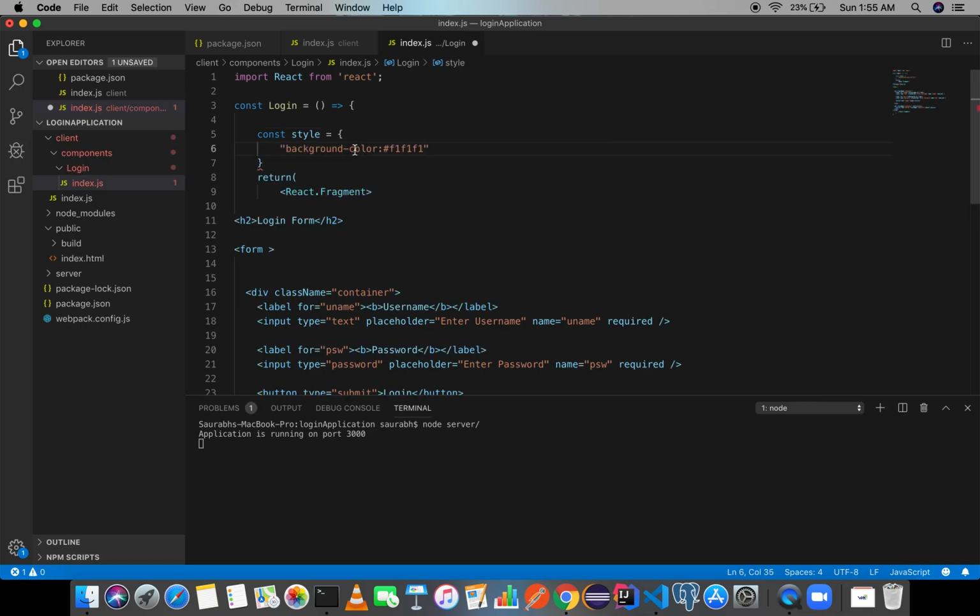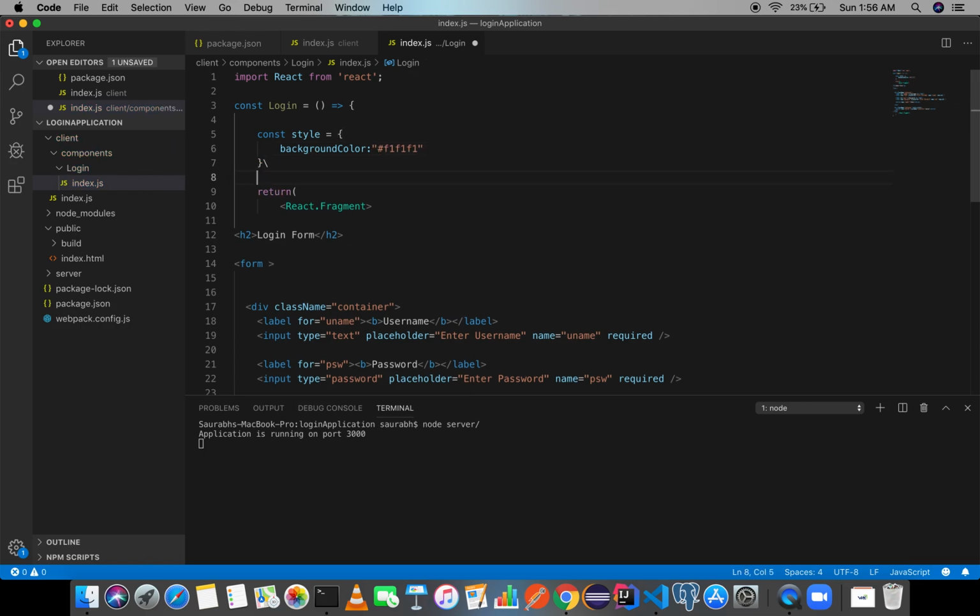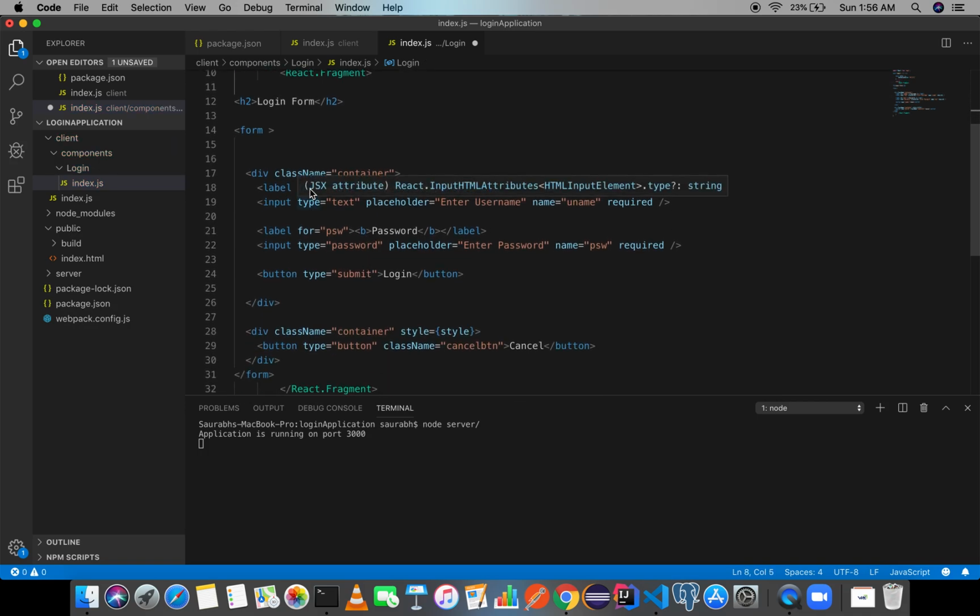We need to convert it into camel case, as it is going to be a property, and its value is this #11. That's great. Now there's no for attribute, so we need to say htmlFor instead. There's one more.